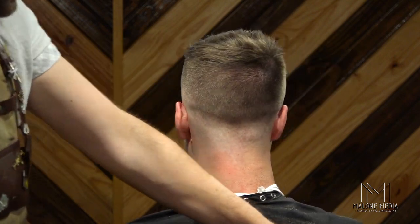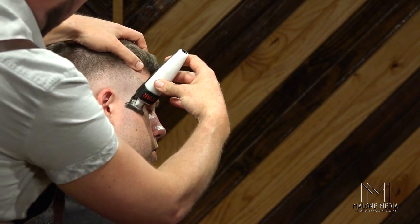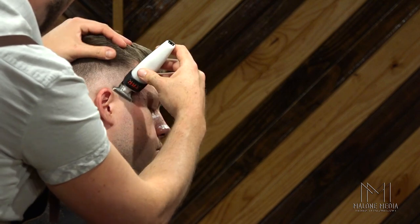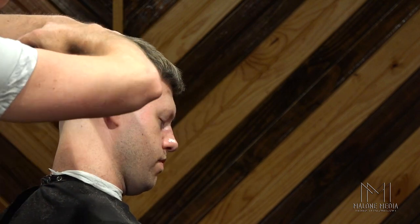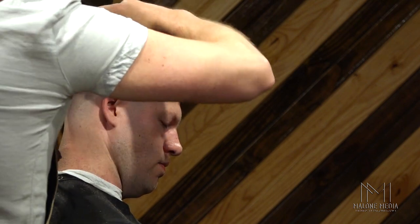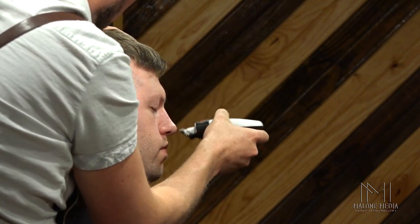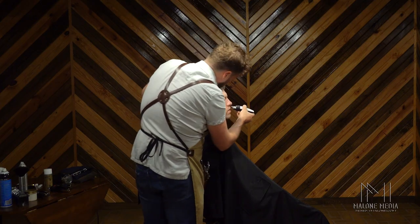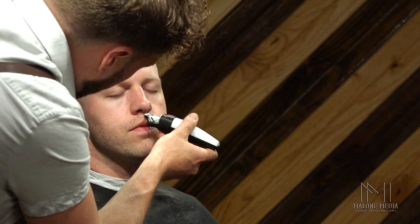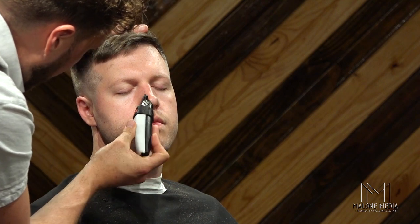Okay, so do the same thing on this side. We're going to start coming down, following the shape of his skull. Just had a little bit of hair on his nose, so why not? We had the trimmer, I see it. Why not get in there, clean it up a little bit?